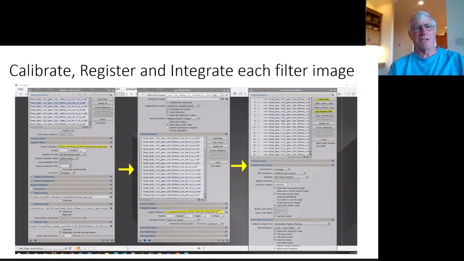Then comes the time where, once you've got the good ones, you have to calibrate them. And here's where I put in the bias frames and the dark frame and the flat frame and tell it to calibrate all of them. And then it dumps those into the calibrated directory for me. These were a bunch of HA images on the Soap Bubble Nebula, in fact. And once you do that, then you tell it to go ahead and register them.